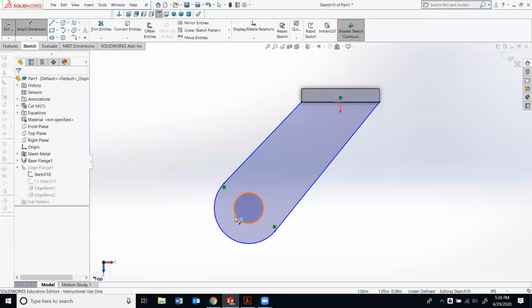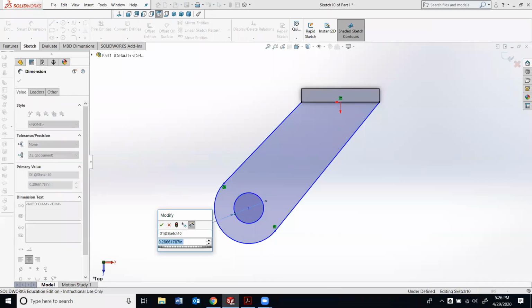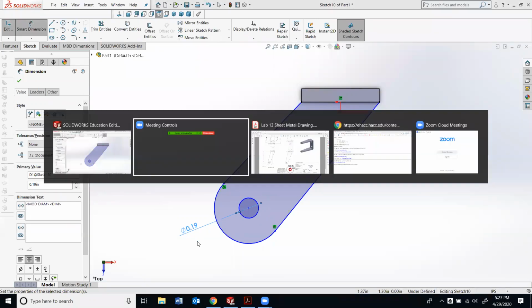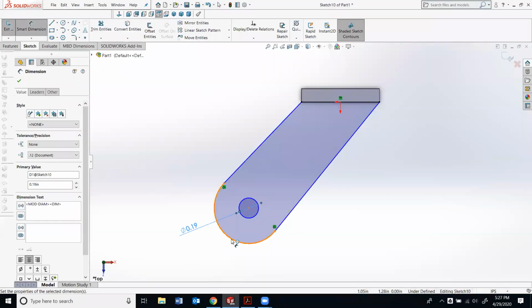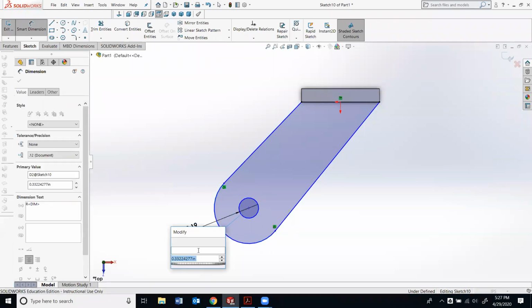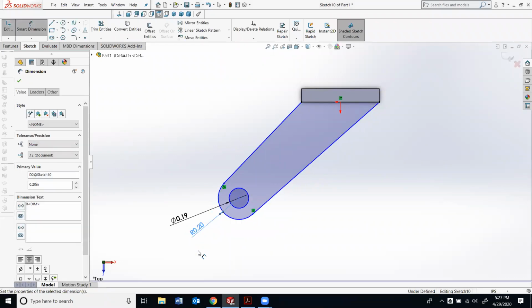So let's click on the circle, drag it out, and the diameter is 0.19 and enter. And the radius is 0.20. So click on the arc, put down the radius of 0.2. We don't need the 0. It knows it's a 0.